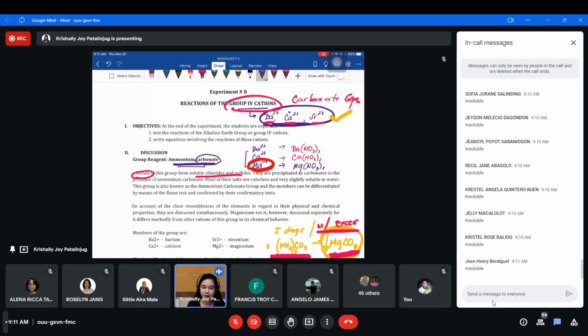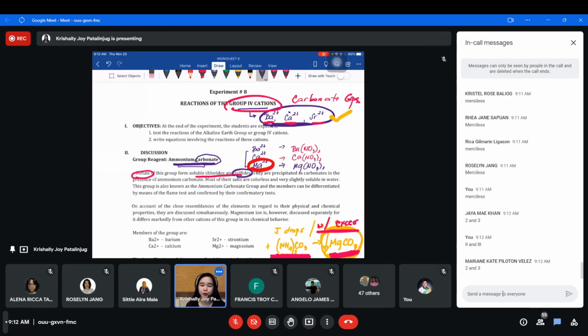Ano yung mnemonics natin sa group 1 cations? So sabi dito, these metals, they form soluble chlorides. They do not form precipitate with chloride ion. Merciless, no? Merciless, mercury 1, silver, lead. Okay? And then sulfides. Ano yung mga groups among group 1, 2, 3, 4, 5 ang form of precipitates with sulfides? Groups 2 and 3. Very good.